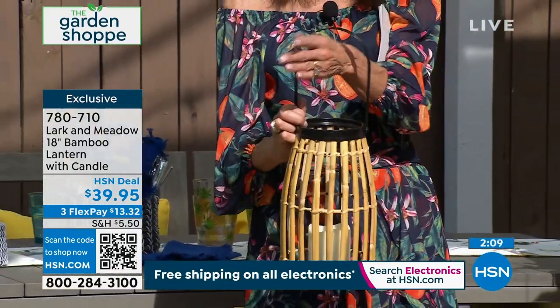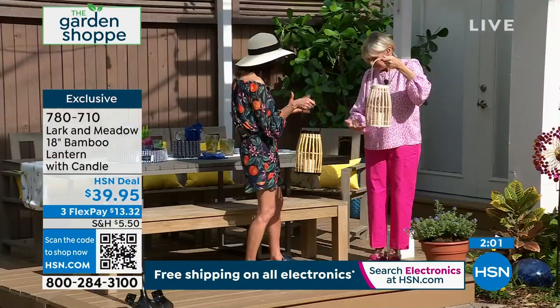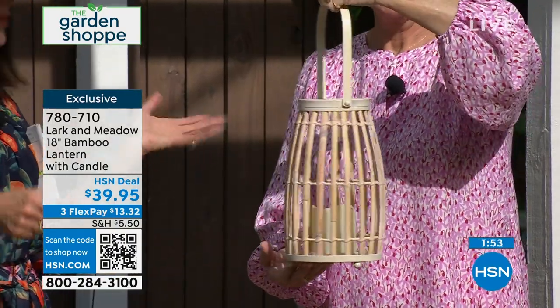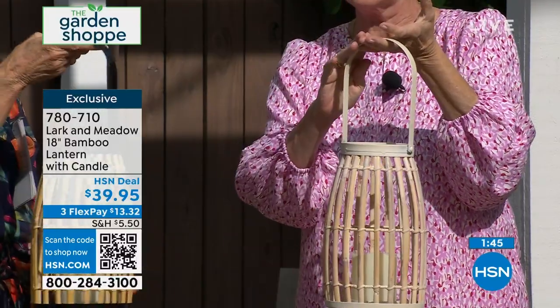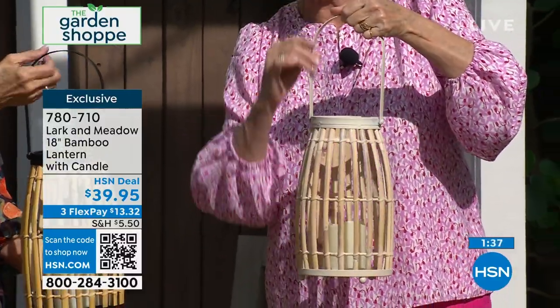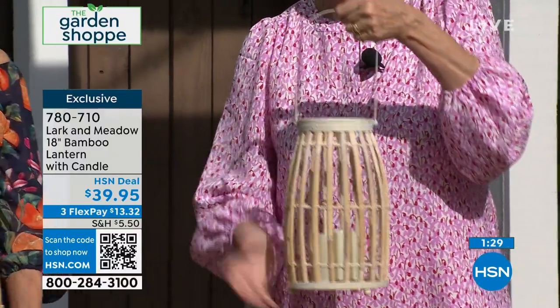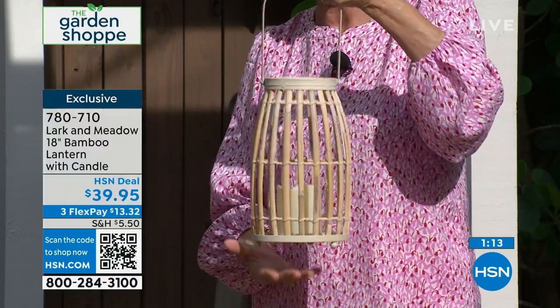I love the shape of the lantern. No matter which one you're going for — I'm holding the original bamboo, Deb has the whitewash. This one has that black base and you can see the larger handle. You can almost slide that over a tree branch — the handle is about eight inches. I think they're just so different from anything we've seen. These are the items that make the difference — they really add that warmth and charm, that obvious ambiance to your outdoor area. The body is about 11 inches, the handle is seven inches, total of 18 inches. Very sturdy — it's all metal.